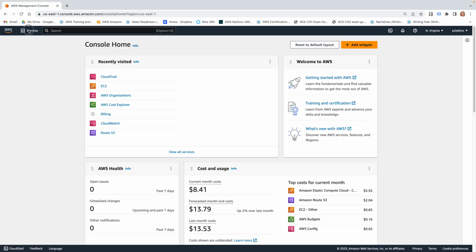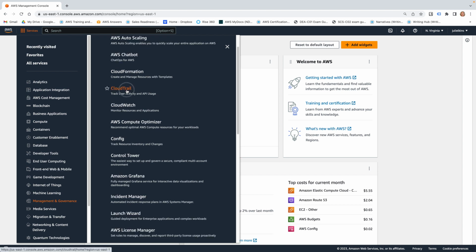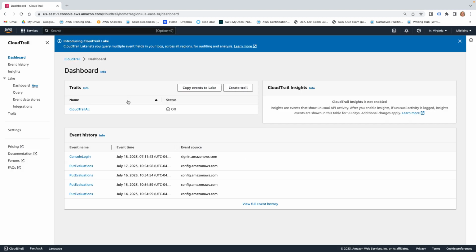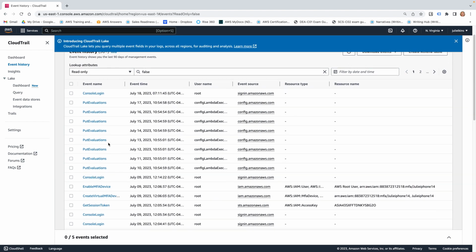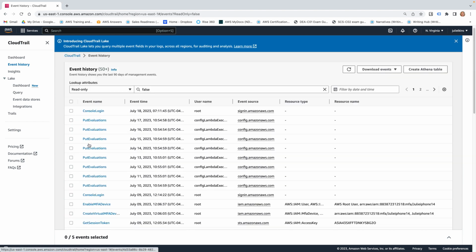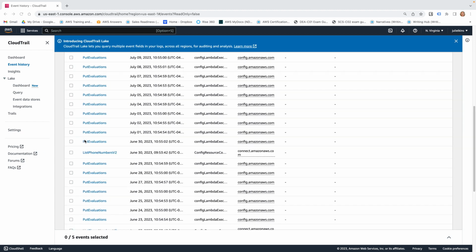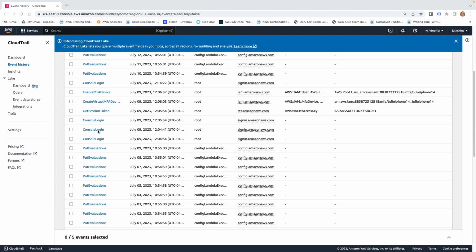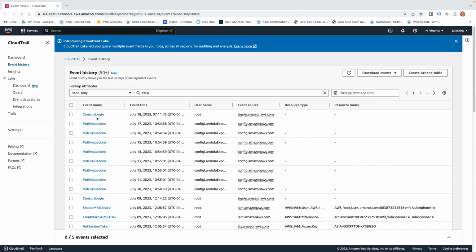So let's jump into the AWS Management Console. If we go up to Services, under Management and Governance, we can jump into CloudTrail. And you'll see on the CloudTrail console, we can see our recent event history here in the left navigation, and we can see all of the events. And if we look through the event history, you will see the different events that CloudTrail logs. So we have logins, we have switch roles, we also see policy attachments, and if we click on any of the events, we are given more details.